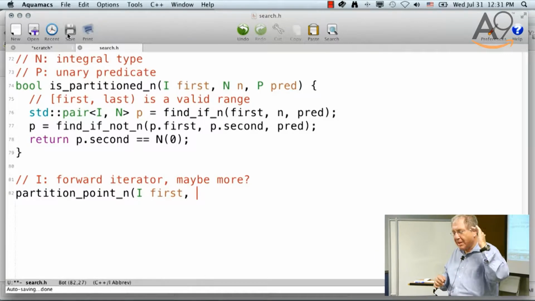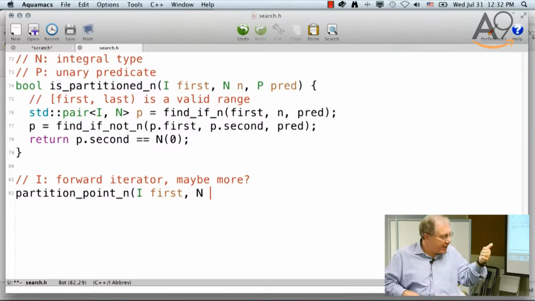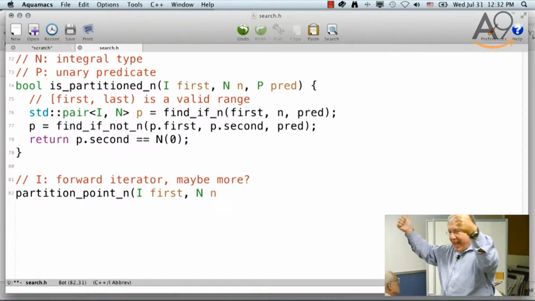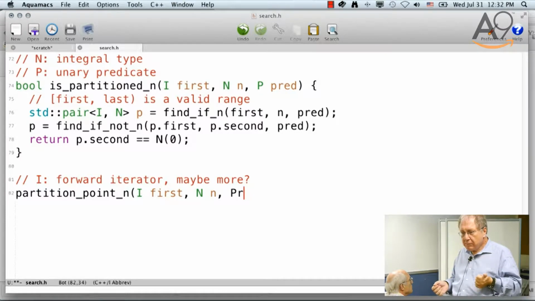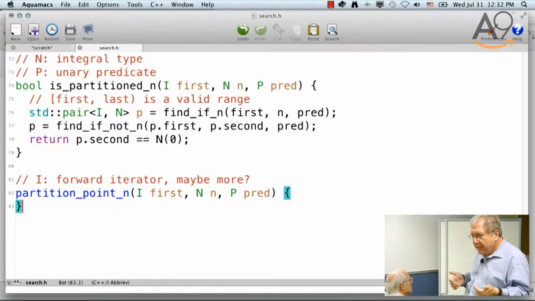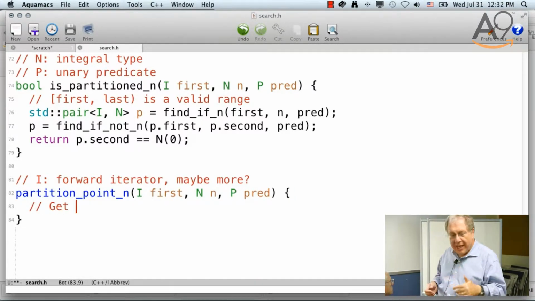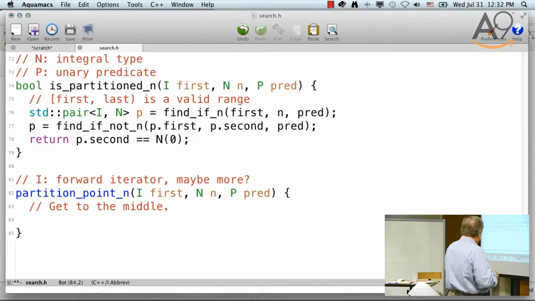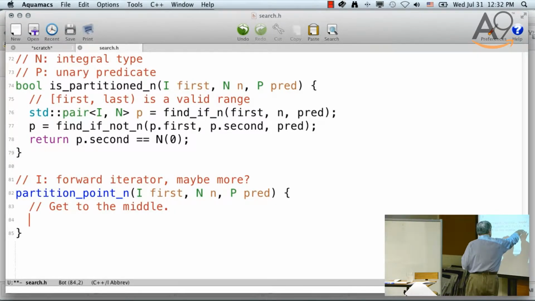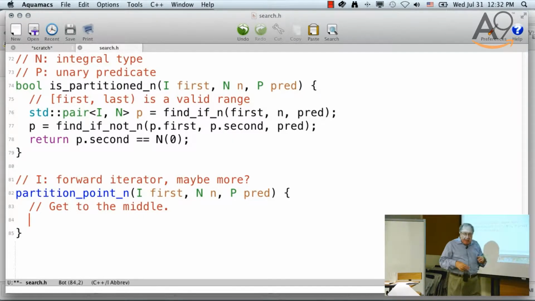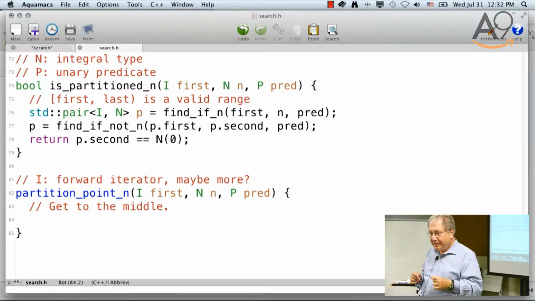Okay, let us do the first iteration of the loop. So we start, what do we have? We agree that we have first. We agree that we have n. We have a predicate. So first of all, we need to get to the middle. For that, I suggest, let us start writing some code. So first, never mind, you already wrote it in here. So let us call this midpoint integer half. It's a good name for it. N half is equal to n by 2.